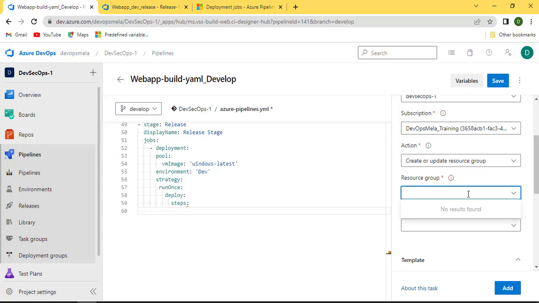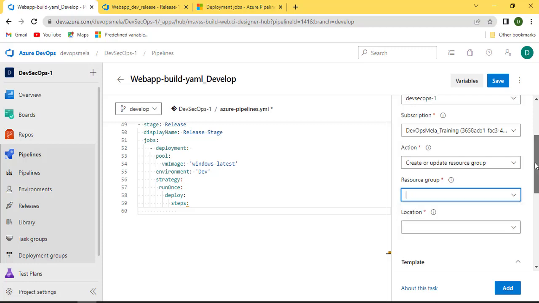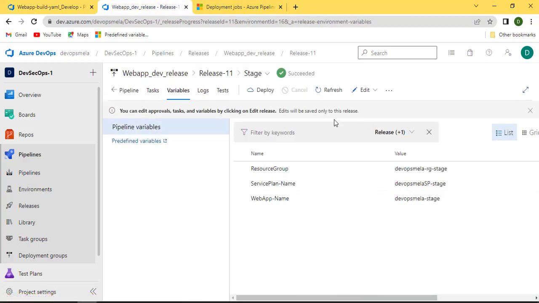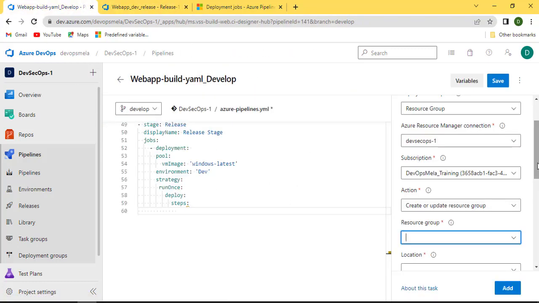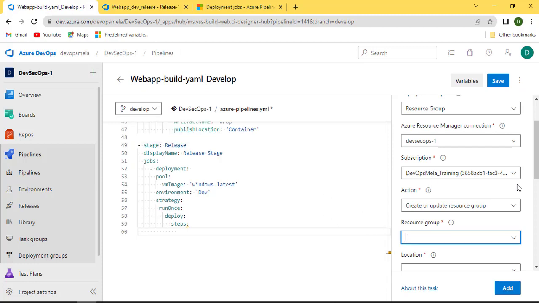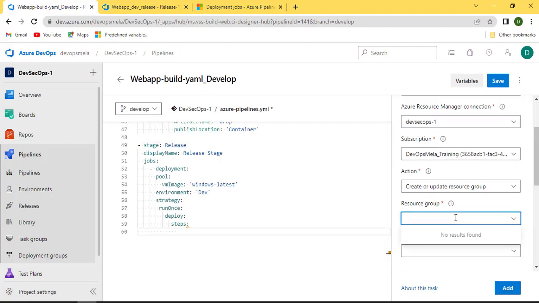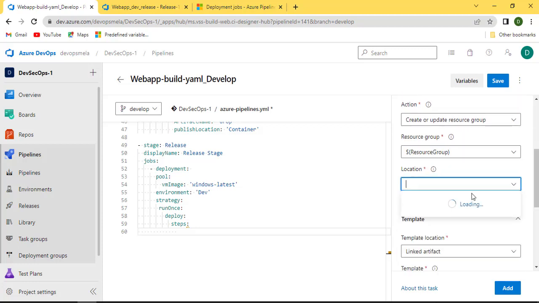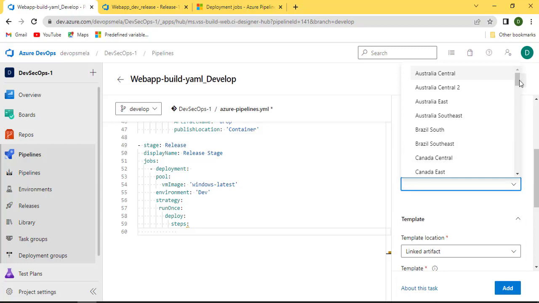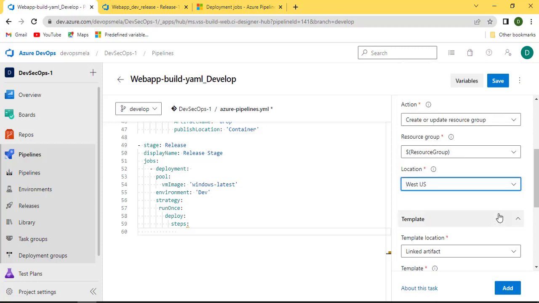As of now I'm hard coding the resource group. Now let me not hard code. I'll make use of variables. Now remember we were using variables over here. Same thing I can do over here also. Let me just name this as dollar, open bracket, close bracket, resource group, something like this. I'm just doing it right now. Later I'll show you how we define it. Location, East US or anything if you want. Select West US, whatever you want.